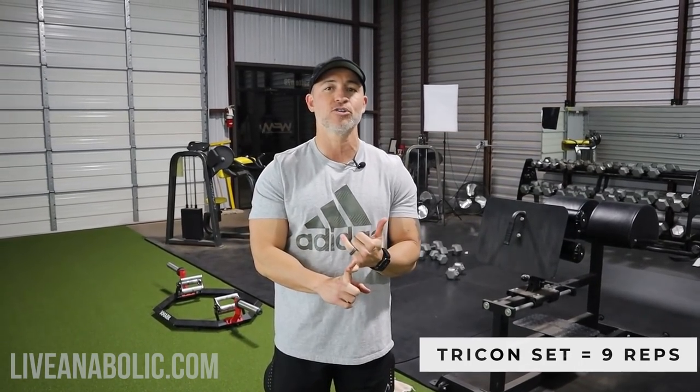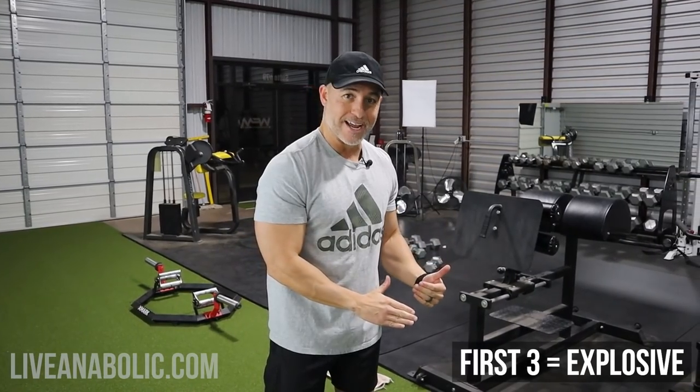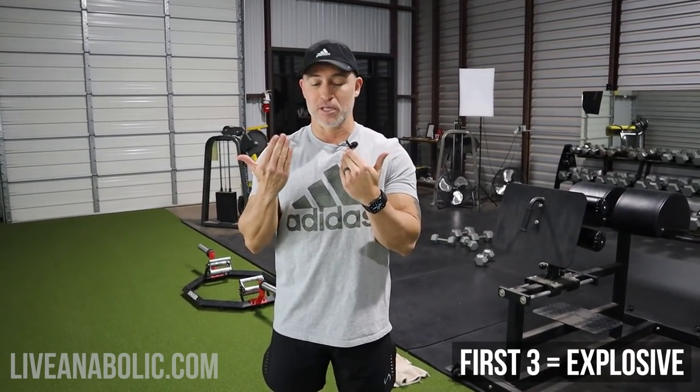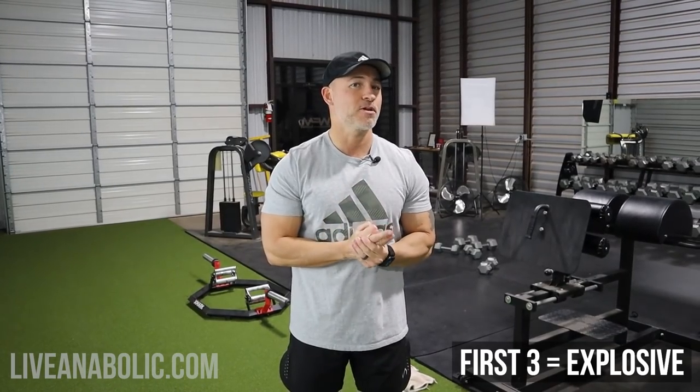The first one you're gonna do explosive. So basically you're gonna control the weight down. Let's go with a squat for instance. Lower your body down, explode the weight up. Lower your body down, explode the weight up. Do that 3 times. 3 explosive reps.